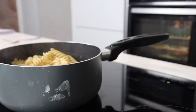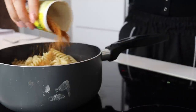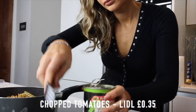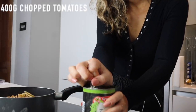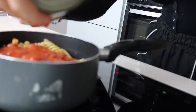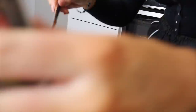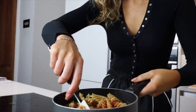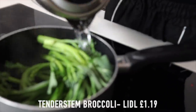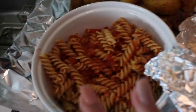I'm just boiling my pasta until it's cooked through. Once I've drained it, I like to add a bit of seasoning — I really like adding garlic, especially when I'm going to put something tomatoey on top. I'm also adding some chopped tomatoes to my pasta — these are a chopped tomato and herb variety and they taste really nice. It just adds more flavor to the whole meal. I keep it on a low heat and mix everything around until it's all cooked through.